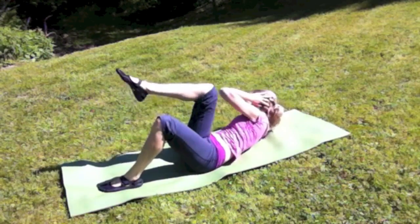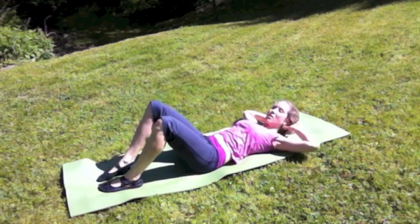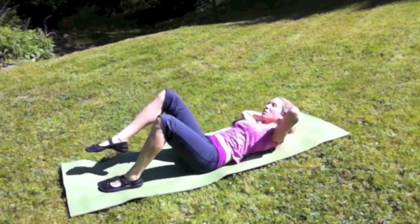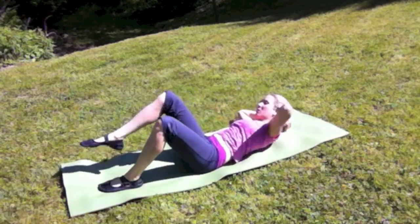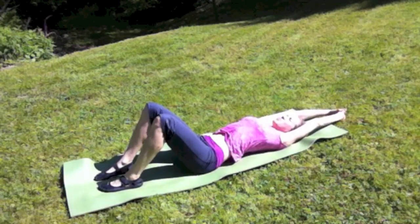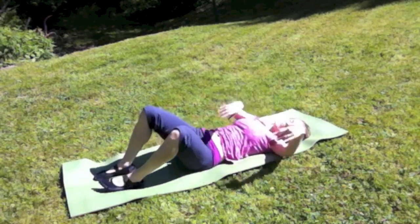Breathe out, little exhale. When you exhale, it helps to activate your deep abdominals even more. So really pull those abs in as you cross over. And now take a minute to just take a breath, relax, and then come up to a stand.